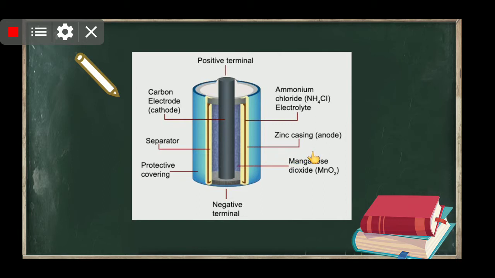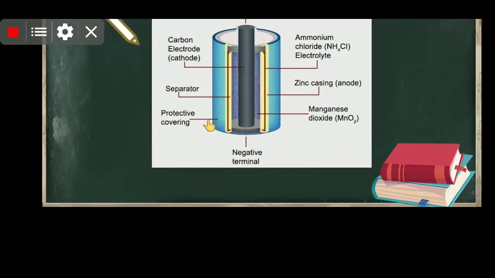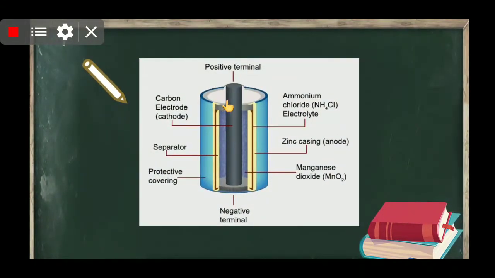Students, moving further, these structures also have some functions. Ammonium chloride is an electrolyte, a jelly-like structure which keeps the cell resistant towards dryness. Here you will have to put more light on the cathode and anode. This terminal which is uplifted will be considered the positive terminal, and the disc-like structure will be considered the negative terminal.